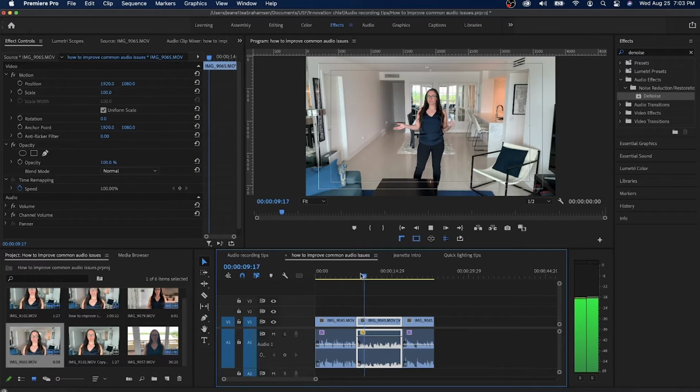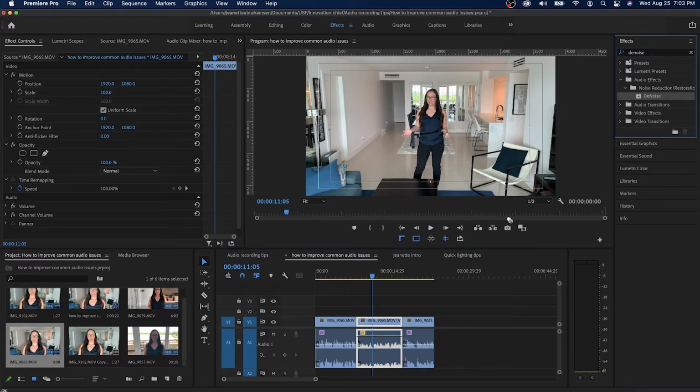It's a super common mistake that a lot of people make. So this clip doesn't have noise reduction on it, so I'm going to go ahead and just add it. So it's better to re-record and just be within 3 feet of your cell phone if you're not using a lav microphone. But if you really have to save the clip, this is going to make it better than nothing.